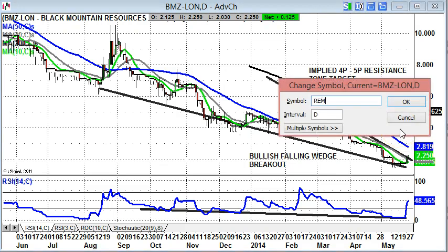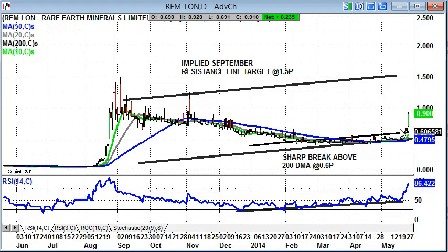One of the best recoveries in recent days has been Rare Earth Minerals. I flagged this on Twitter in terms of the initial break of the 200-day moving average at 0.6p. That occurred at the end of last week, and as most TA fans will know, the 200-day moving average is a key dividing line between bullish and bearish scenarios in a market. What was good here is that all along the 200-day line has been rising, so really you would have expected that feature to drag the price up after the probe below 0.5p earlier this year.